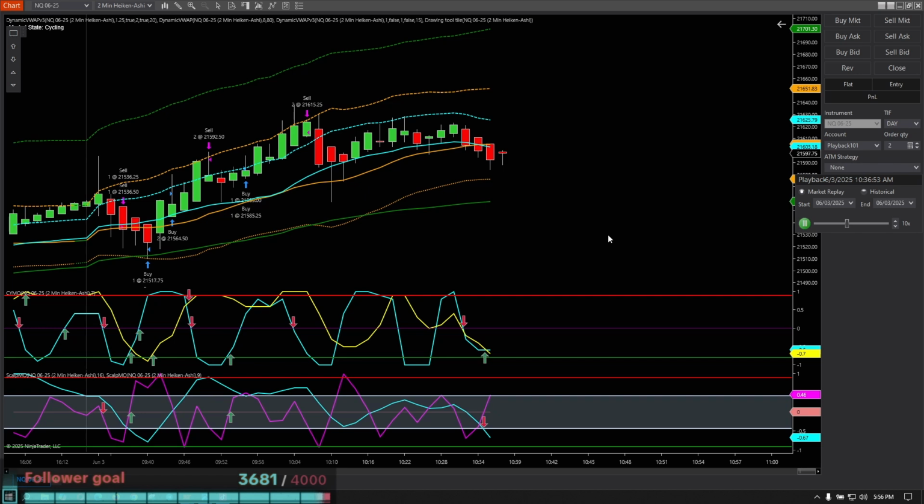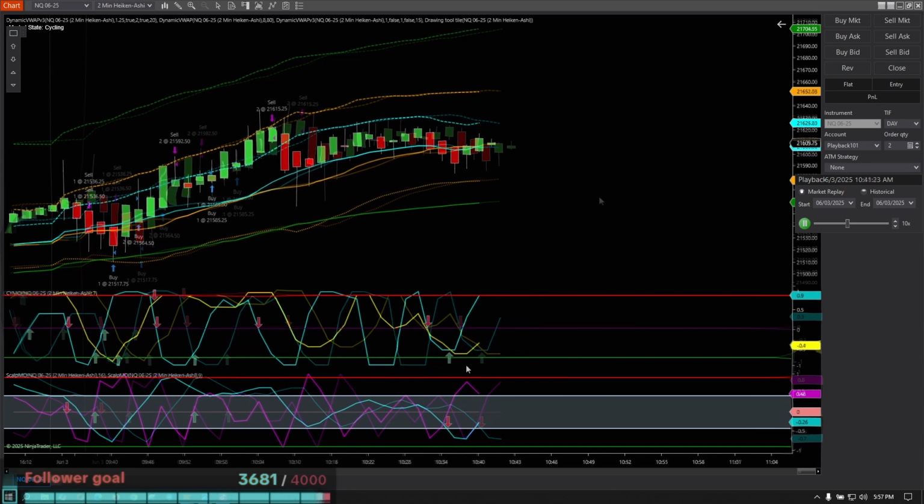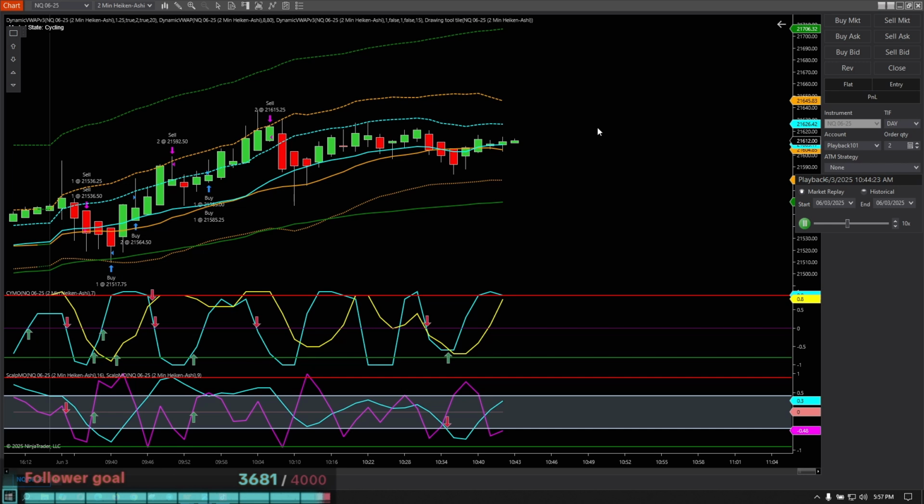I think that's important to highlight because when you're trading, sometimes the devil's in the details, and you want to make sure you see those nuances so that you don't get faked out thinking that price is going to continue running. Now we've got a nice little cycle rotation to the upside. Momentum looks like it's going up. You're still stuck in this 15 bar VWAP zone, which is really not going anywhere. It was stuck there for a good while this morning. Just have to have patience with it and let it play out.